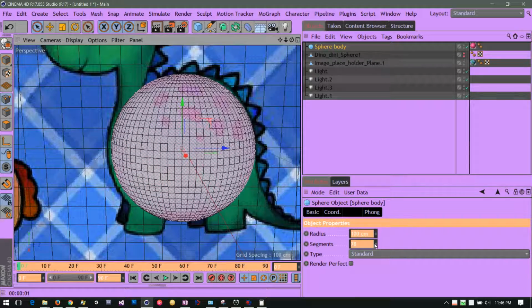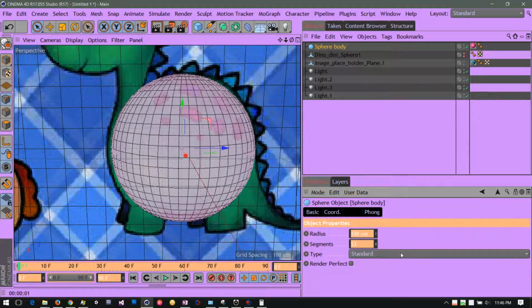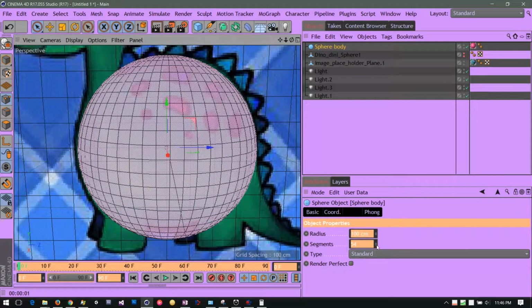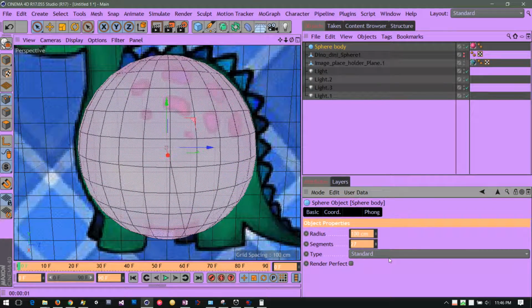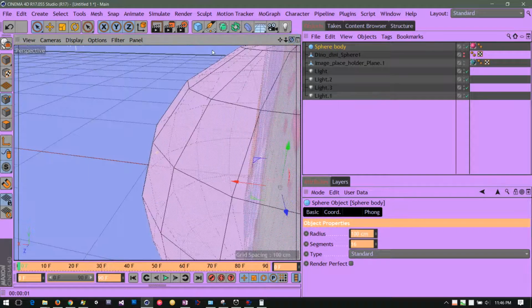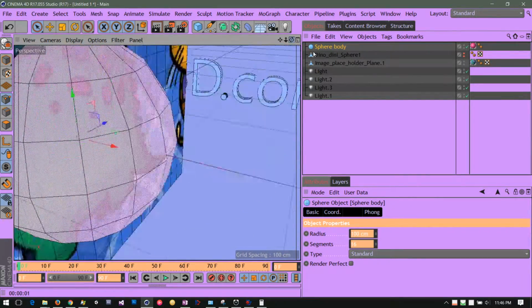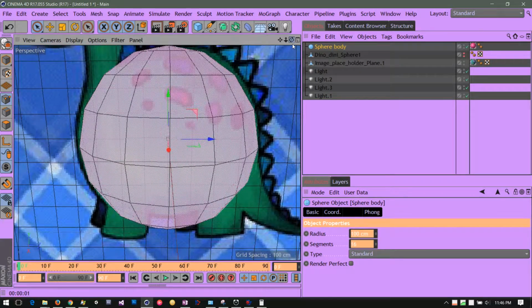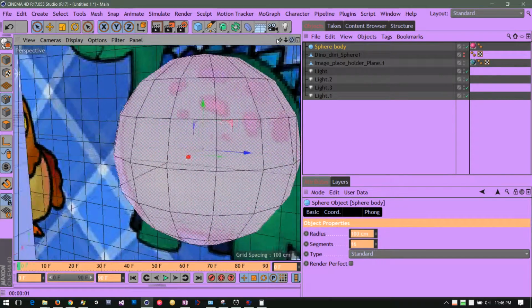So I'm going to bring those segments back down and show you what we can do. I'm going to go down to, probably for me, right here, 16 segments looks pretty good for what I'm going to do, and I can show you some tips and tricks on how to delete or add segments even after modeling.